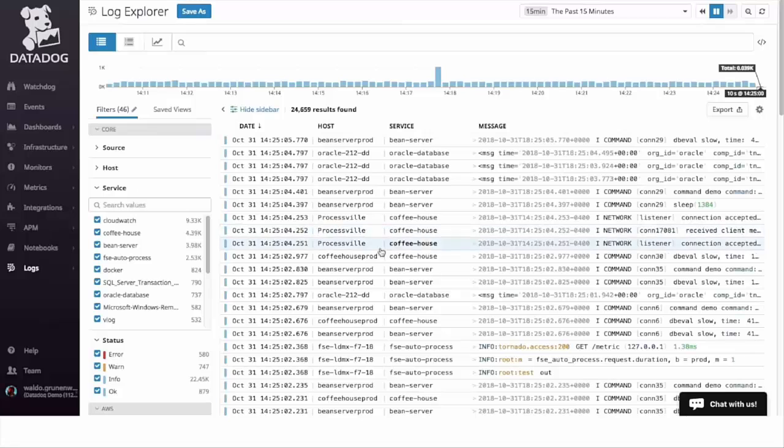Datadog provides log aggregation and filtering for your containers as well. Even if you don't know the exact term that you're looking for, you can begin typing in the query field, and you will be provided with suggestions for autocomplete based on the facets and tags that you're already familiar with from elsewhere.